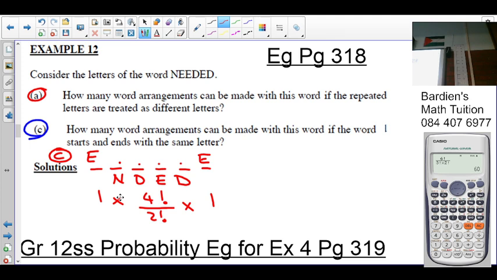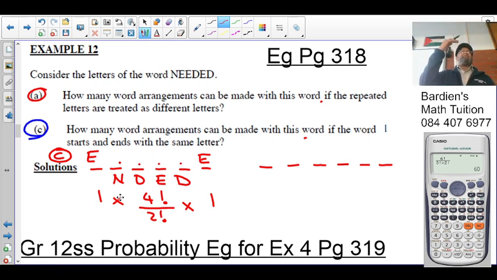Okay, so let's look at the other side. We could start with the letter... Yes? Why do you say over 2 D's? Because there are 2 D's. We are treating it now as identical letters. It's coming from B, the previous one. It would be better if they had specified, yes, but they didn't. But according to what they have calculated, they have used the fact that repeated letters are identical letters. In this textbook, when it follows the repeated letters as identical letters question, they treat everything thereafter as identical. But in the exam, they'll probably specify.